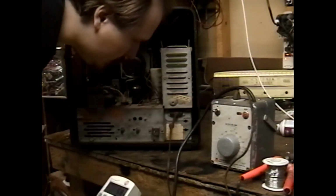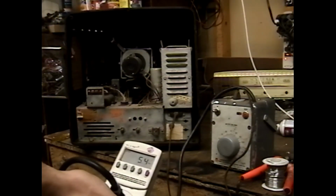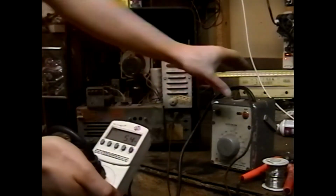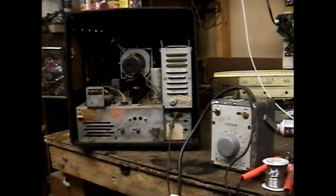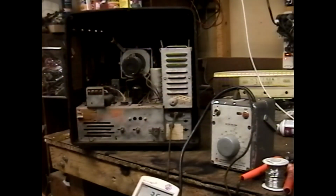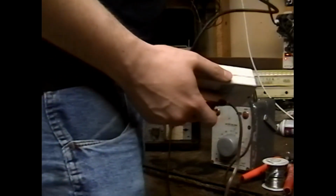Really? And now it's not buzzing. That's interesting. Today on things that are somewhat bizarre. So, now it's not tripping the breaker. Oh, there's the problem. I never reset the breaker. Yeah. Now that the breaker's reset, it's drawing 300 watts at 30 volts. Yeah. Something is very, very wrong in there.